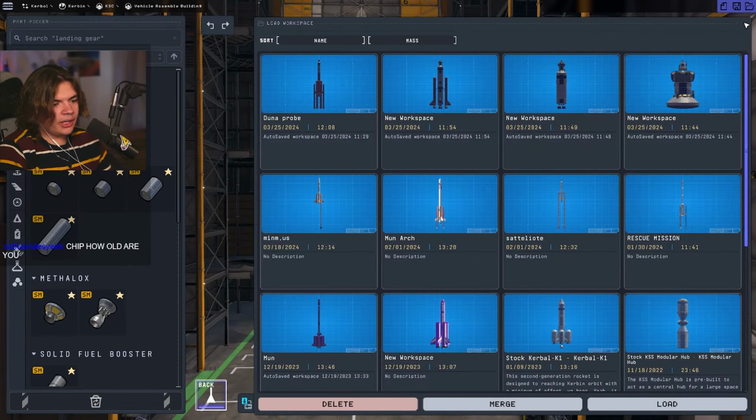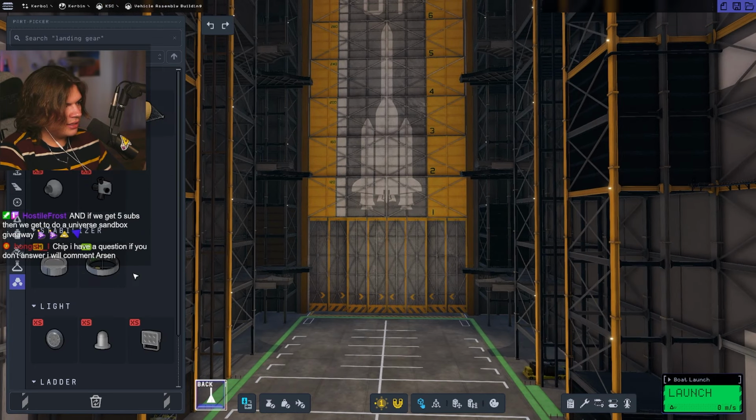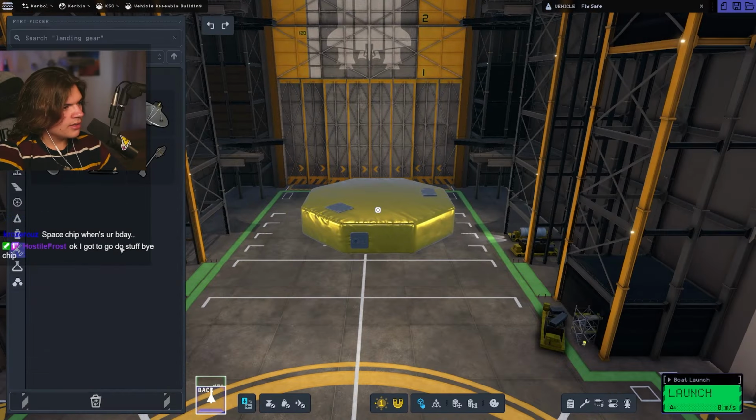Okay, so I think we need to build a new one, but it should be pretty easy. We're just building a little satellite. Let's try to go as small as possible. That's gonna be our goal: try to make the smallest satellite possible.